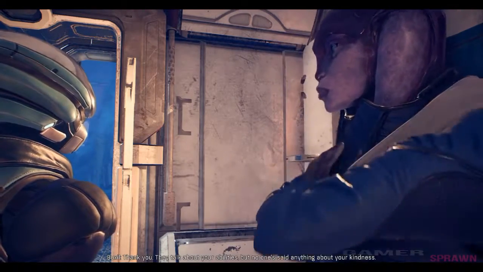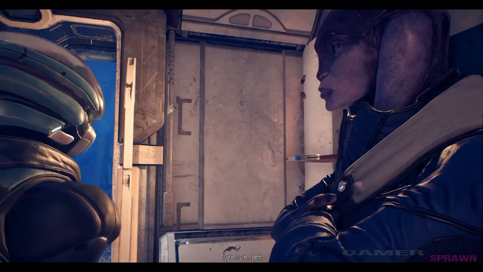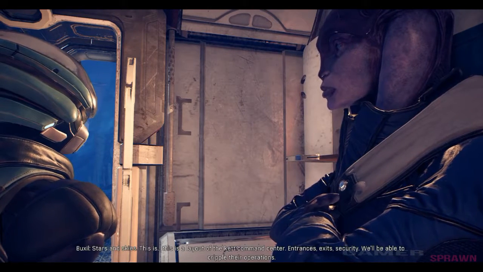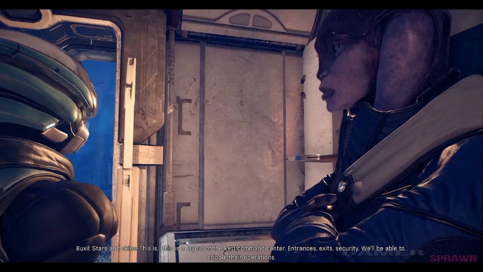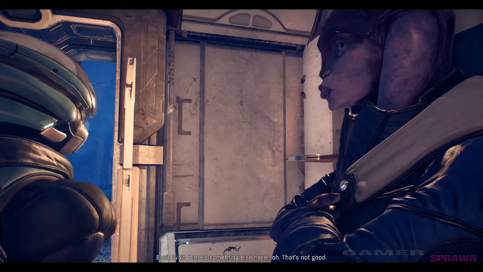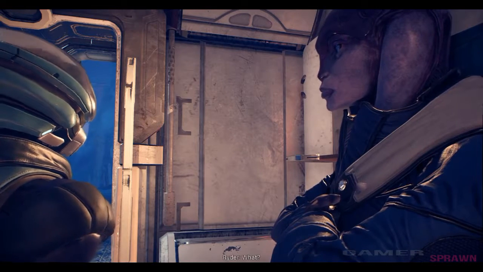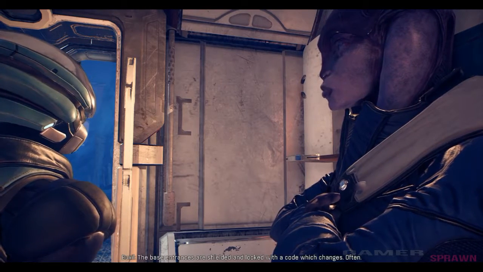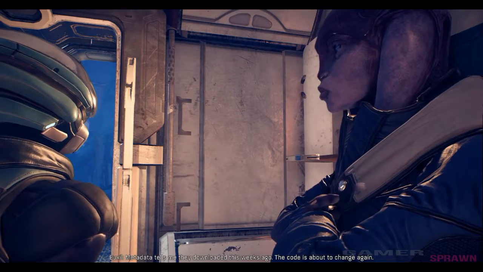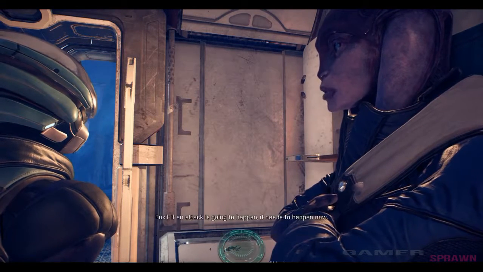Thank you. They talked about your abilities, but no one said anything about your kindness. Oh. Now, let's see what we have here. Stars and skies. This is a layout of the Ket Command Center. Entrances, exits, security. We'll be able to cripple their operations. Wait, there's something else here. Oh, that's not good. What? The base entrances are shielded and locked with a code which changes often. Metadata tells me they downloaded this weeks ago. The code is about to change again. If an attack is going to happen, it needs to happen now.